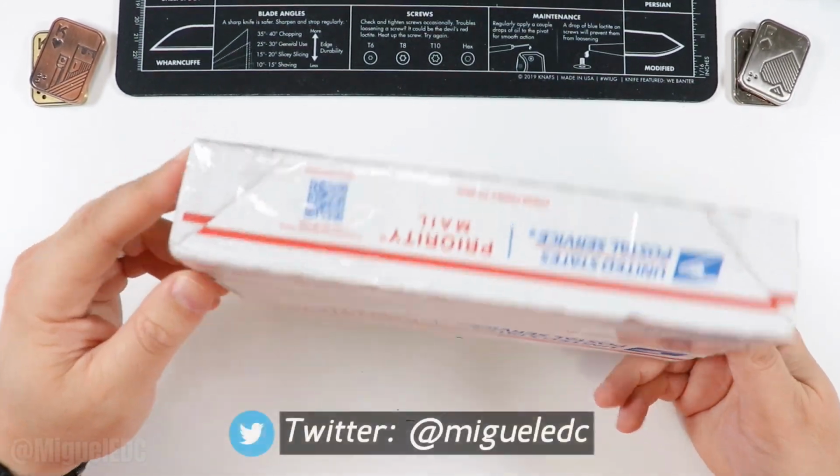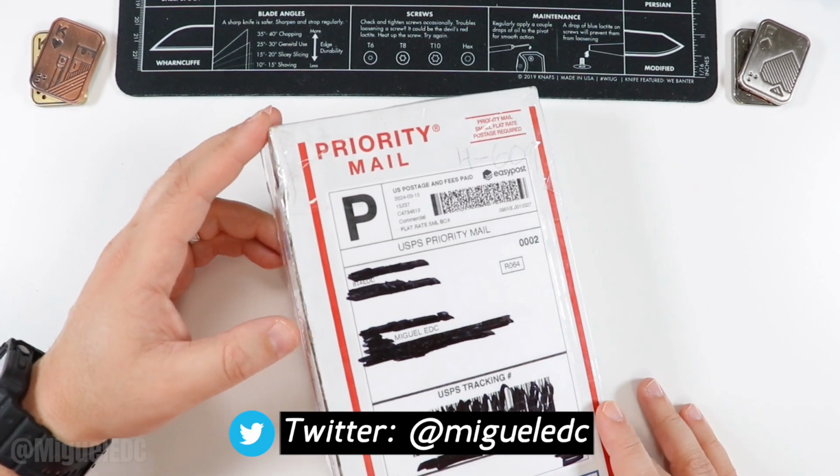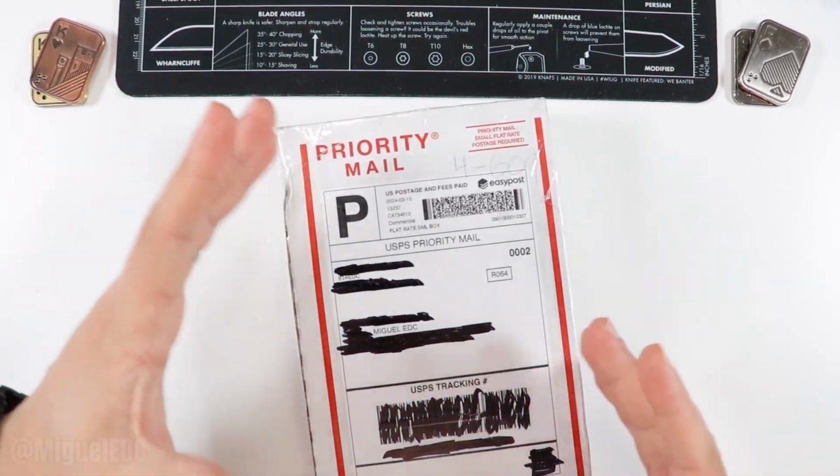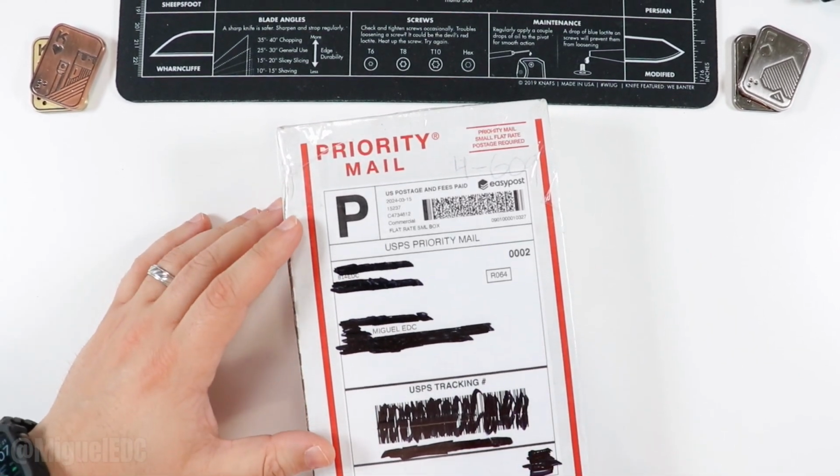And today we're looking at another quick unboxing video, sharing with you my first reactions, unboxing experience with the knife in here. You may already know based on the title and thumbnail, but just know that going into it, I'm really not 100% sure what knife is in here.